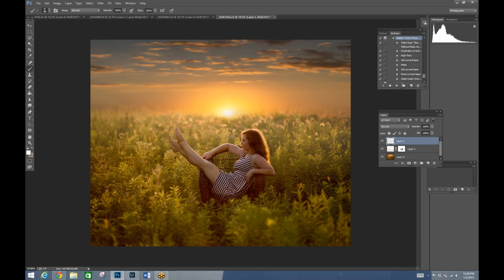Next thing I'm going to do is take another layer, 100% white, very soft brush, put my sun right in the middle. I'm going to dab it, put my sun right in the middle and dab. Now we have this neat light bleed coming from the sun. I'm going to lower the opacity just so we can see a little bit of sun detail from that, and now I'm going to mask this off. And when we're done with this, we're going to paint with light, and then we're going to light our subject.